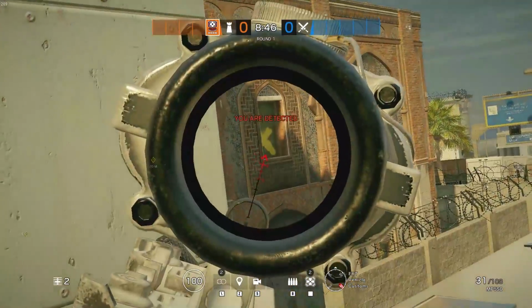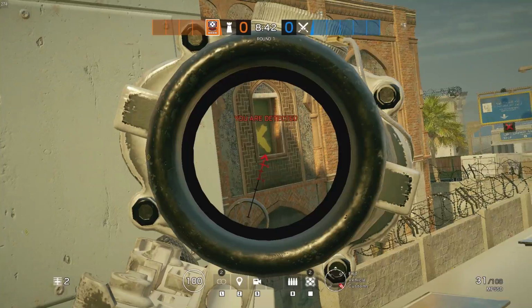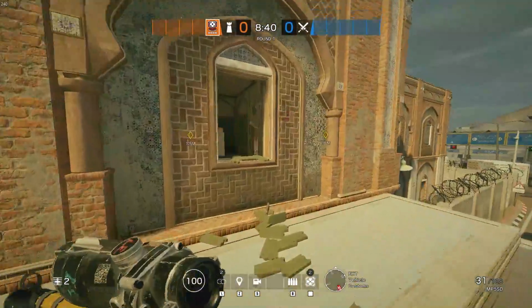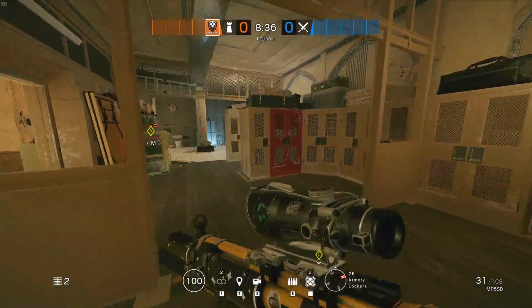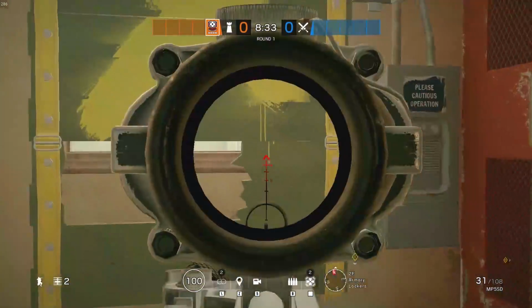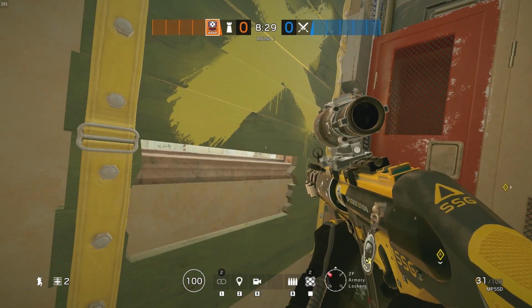And on some windows you can even get a smaller opening than that that you can actually look out of. So keep that in mind, okay? That's something you want to mess around with. This is probably one of the more played out spots to use, but you do see it used from time to time on different windows throughout the map.